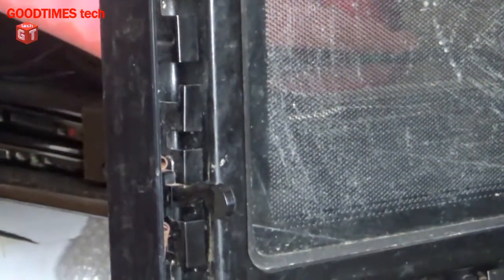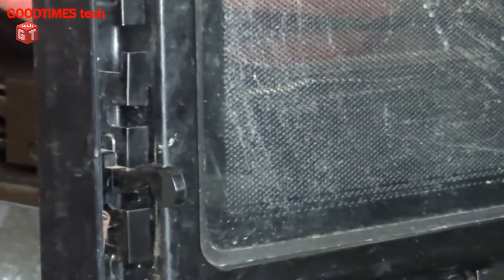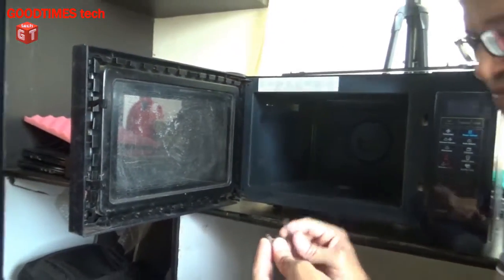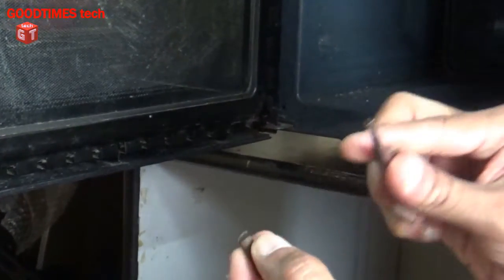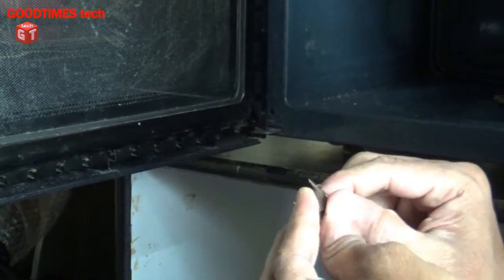As you can see, the spring is broken and has fallen down, so we need to fix the spring. We actually have to replace the spring as it is completely rusted. I need to buy a new spring and replace it, because if I use this same spring again it will break after a few days. But for now, to demonstrate that the fault is because of this spring, I will just insert it temporarily.